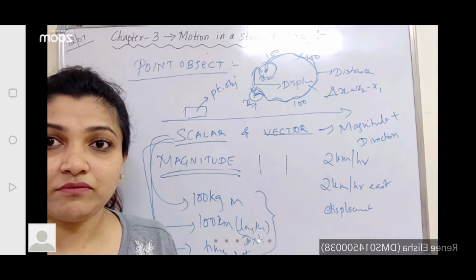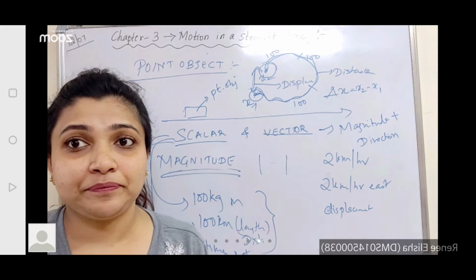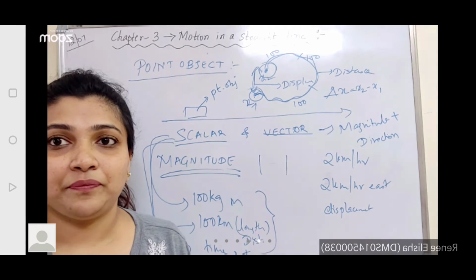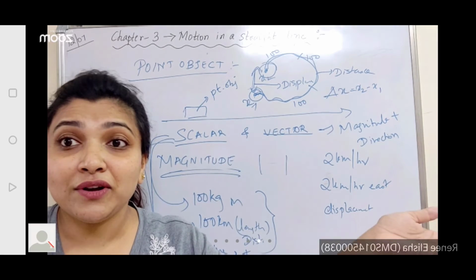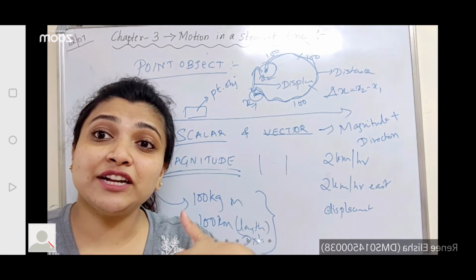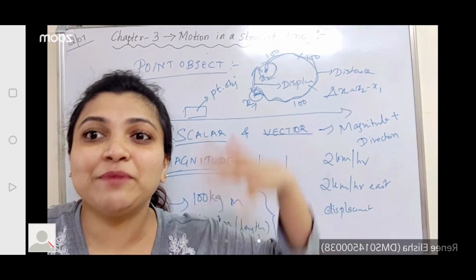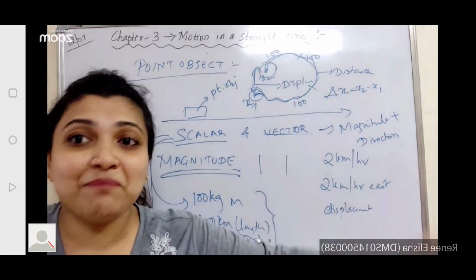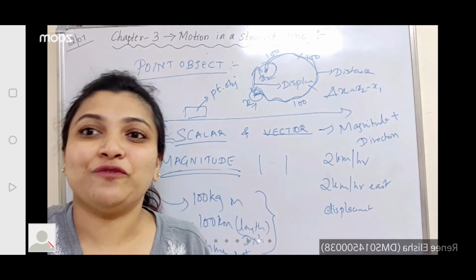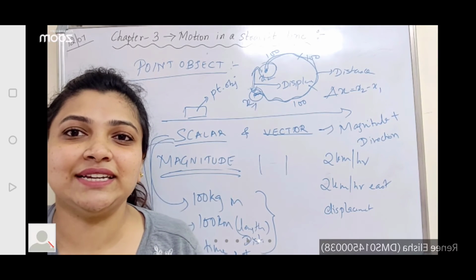Ma'am, force. Yes, force is what? What is the definition of force? Ma'am, it's mass times acceleration produced on that object. Yes. Now, acceleration is also a vector quantity. Why is acceleration a vector quantity? Because change in velocity with respect to time gives you acceleration, right? So acceleration multiplied with mass gives us force. So force also becomes a vector quantity. Very good, excellent example.